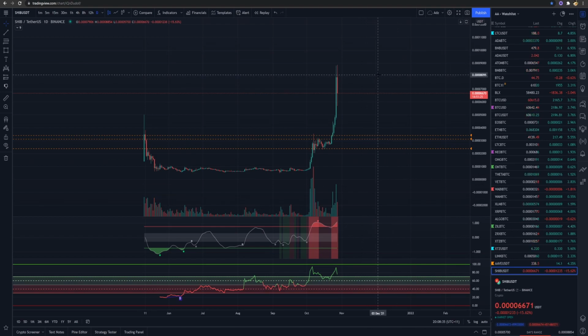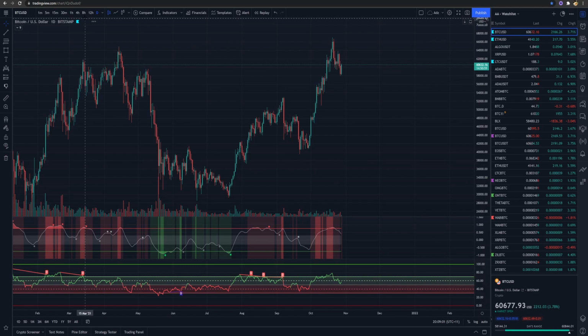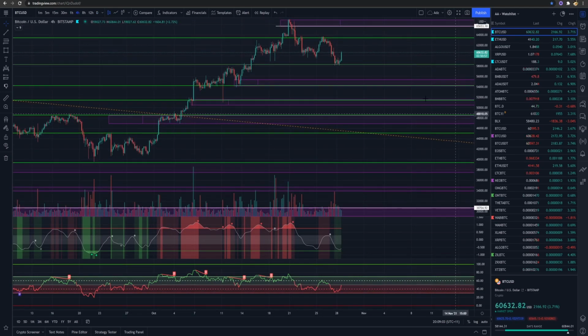Honestly, Doge is one of those coins where a giga pump on Doge will often signal the start of a bit of an altcoin run. So definitely pay attention to Doge after what it's just done there. It's just done a massive move. Let's not TA it, but if I was interested, I'd be looking back down around that 28 cent mark myself, personally, between 28 and 27 cents if you want to consider something on Doge.